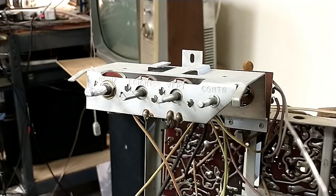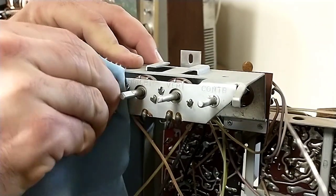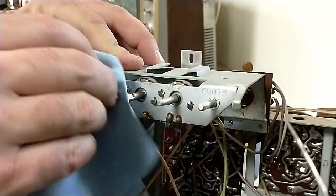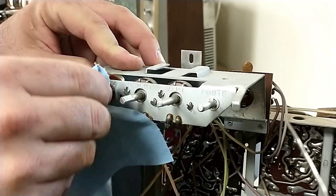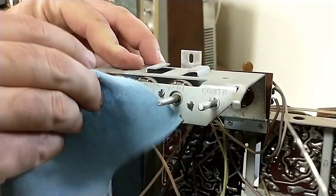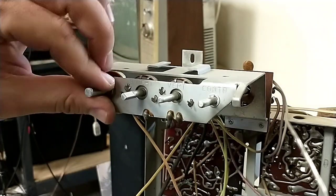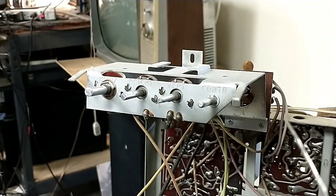So let me wipe this off first. Then we have our good old shop towels. These are wonderful things. They're non-abrasive, they don't hurt plastics or glass, they don't scratch things, so I'm really all for the shop towels. That turns nice and smooth, didn't overheat it.